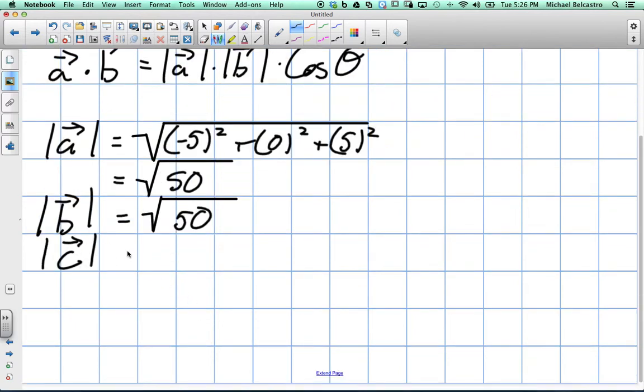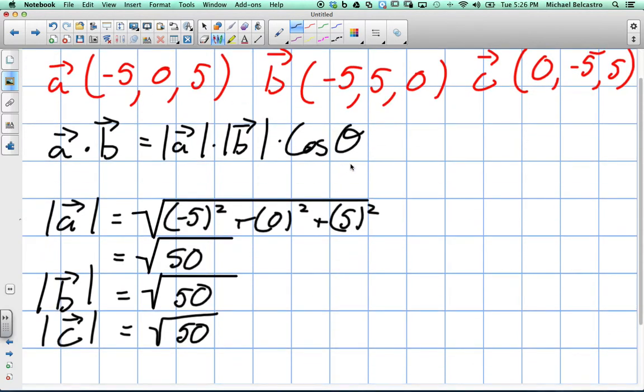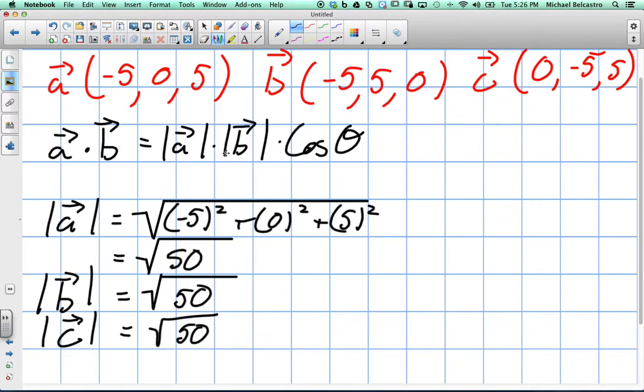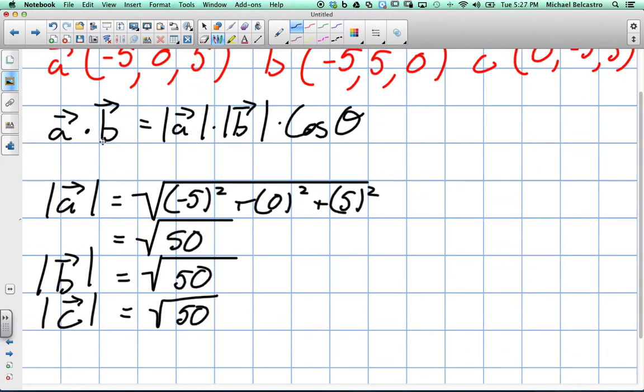An equilateral triangle? Yeah, it's going to be an equilateral triangle, but they might want more proof than this. And technically, if all our sides are the same length, then by default, we have to be an equilateral triangle. But let's say they want more proof, and we want to use our dot product to find our angles. We have our magnitudes. We're going to use our dot product and our magnitudes to isolate for cos theta.